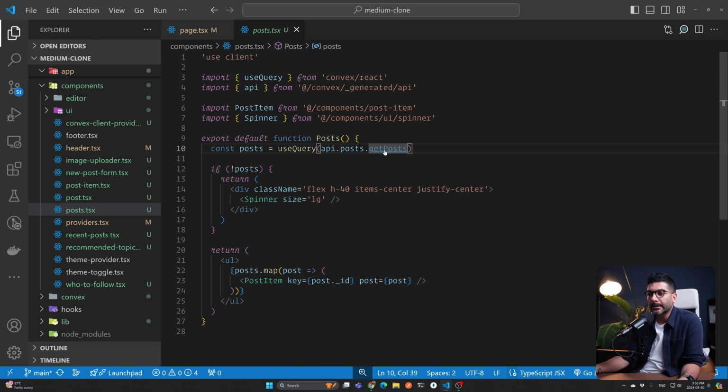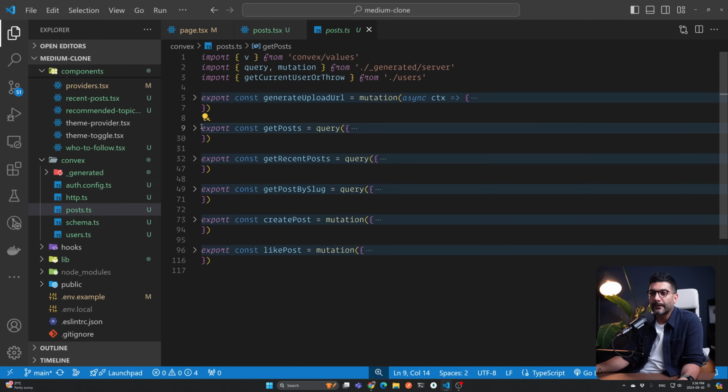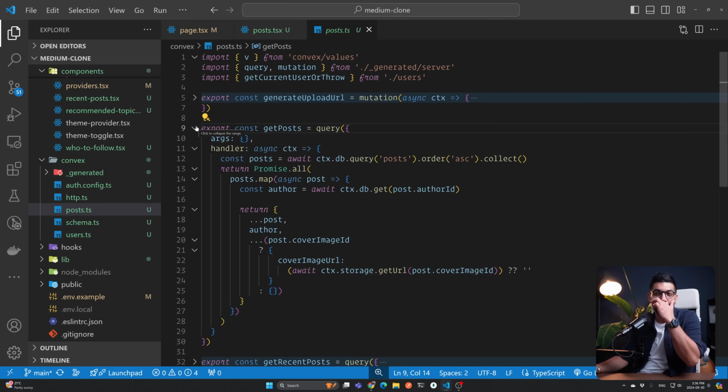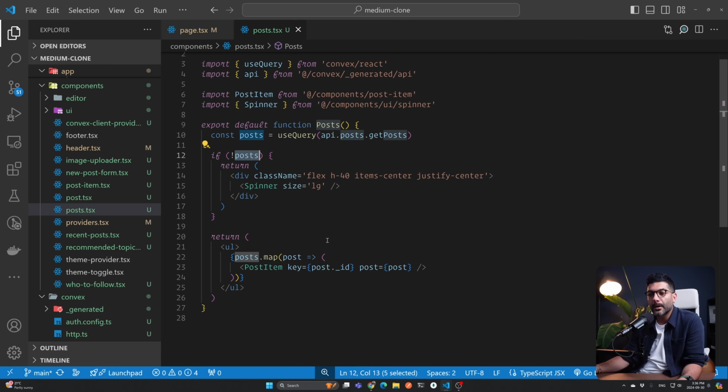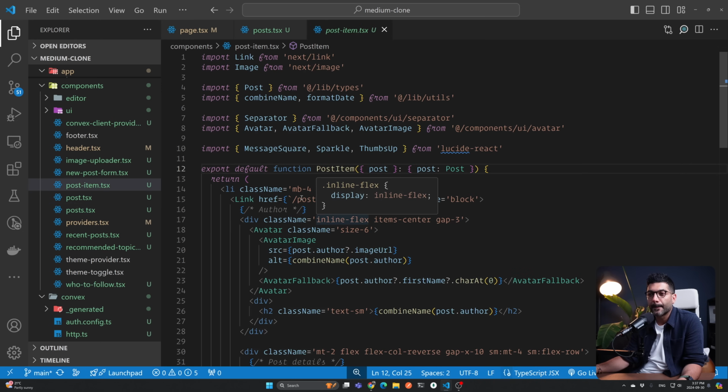So again, I'm calling this get post function. We've defined this inside of our posts before. This just calls a handler, fetches all of our posts, shows them here. If I don't have any posts, I'm showing a spinner. Otherwise, I'm mapping over my posts, and for each one, I'm rendering a post item.